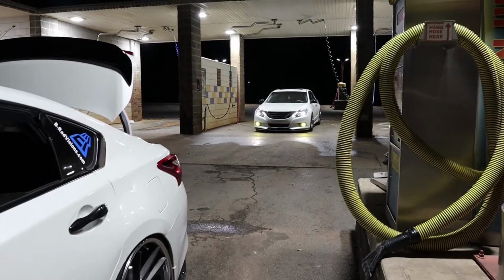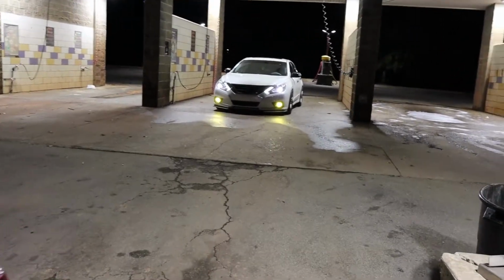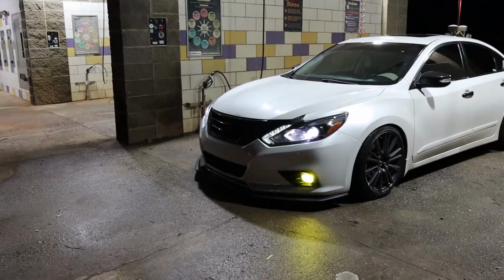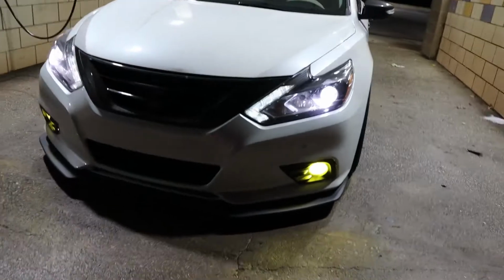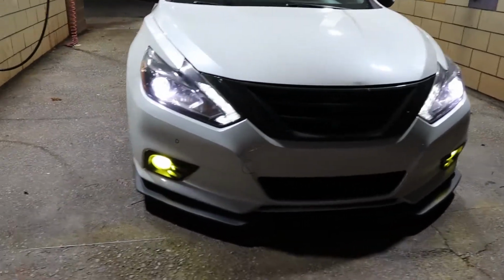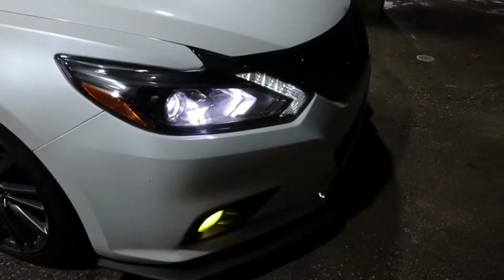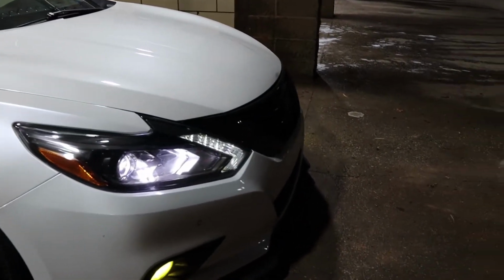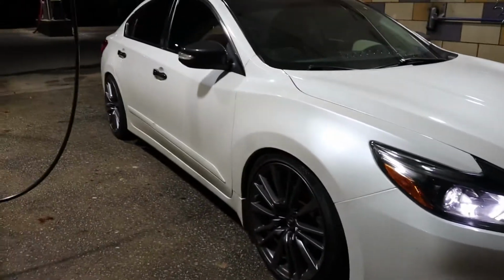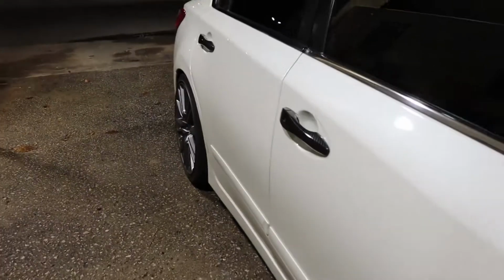Sheesh. Show you what a real front lip's supposed to look like. There we go. Ain't much, but it gets the job done. Hey, looking good. And that front lip looking good. You just got this one, right? Yeah, that's the second one. The second one, yeah. In a month. Dang. Because I bought the first one. Mm-hmm. Messing around with a mirror. Yeah. Oh, check that out.